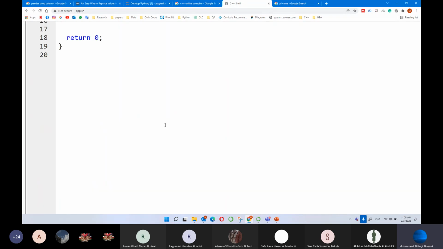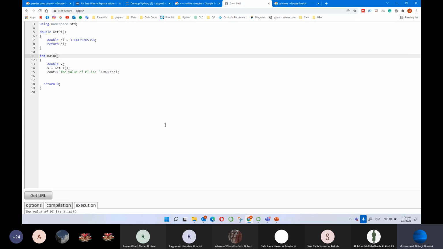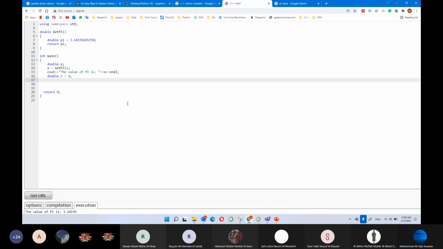Now, if you want, of course, to use it, you can use it. For example, if you want to find the area of a circle, all right? Let's say double r equals 2. Area here, cout the area of the circle is.